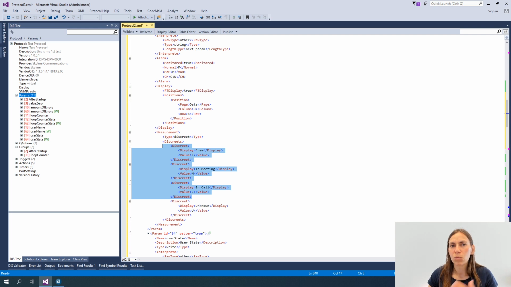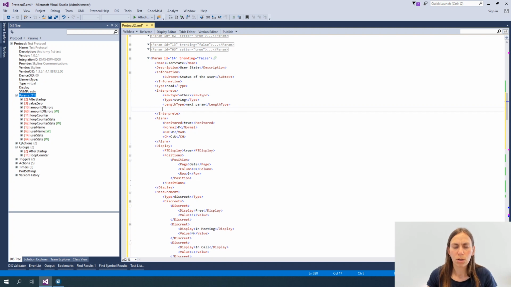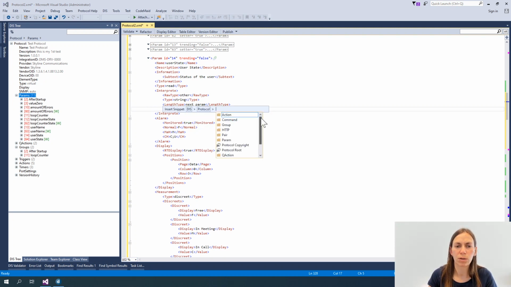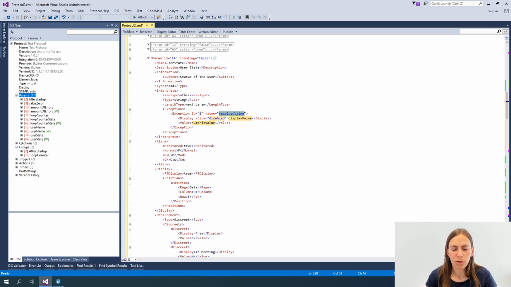So discrete list, this is my normal list. I expect these. So let's go and have a look for an exceptional thing. Internally, I would like to translate something, make an exception. So I have in my snippets exception tag. So I'm going to receive a U internally. So I'm going to receive a U value. I'm going to translate this on display as unknown. So it's not part of my normal list, and that's why it's not in my measurement. It's on a different place.